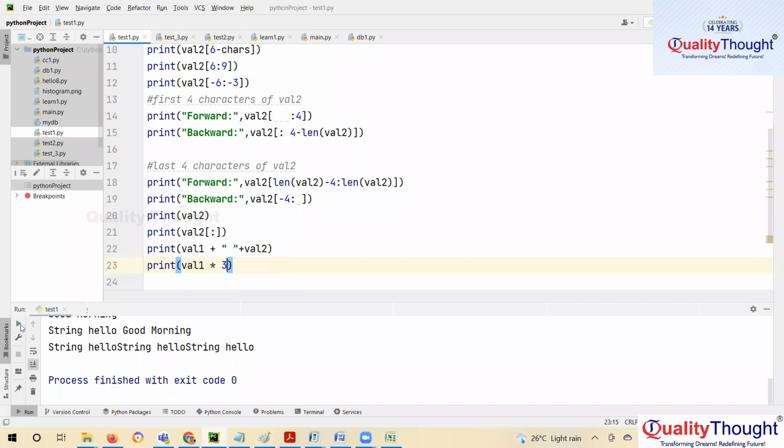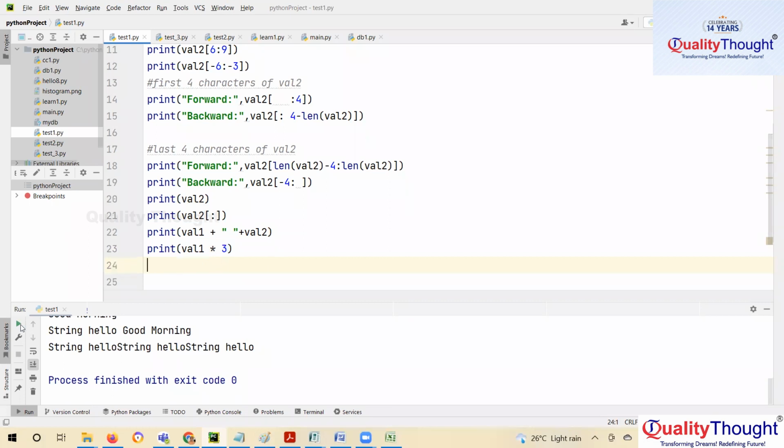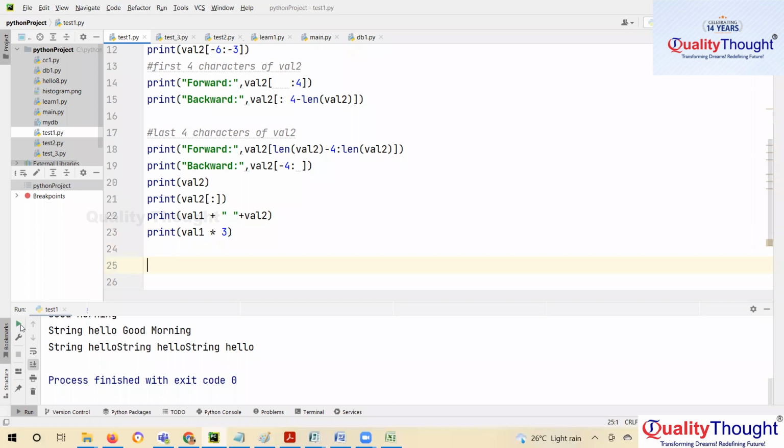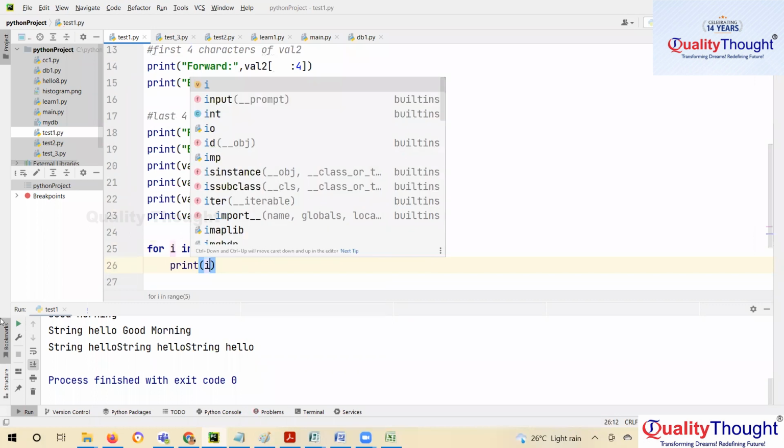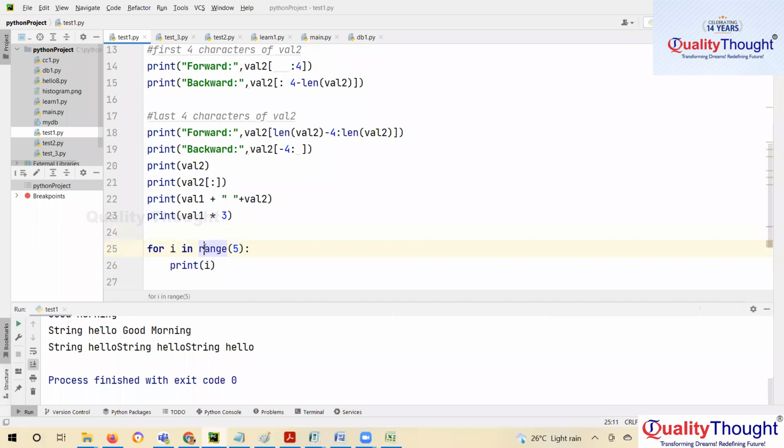Now comes the for loop. I told you, for loop we did: for I in range 5, print I. This is what we have learned today. Range is generating values from 0 to 5, 0 to 4 basically.